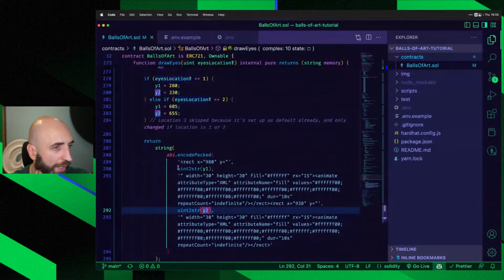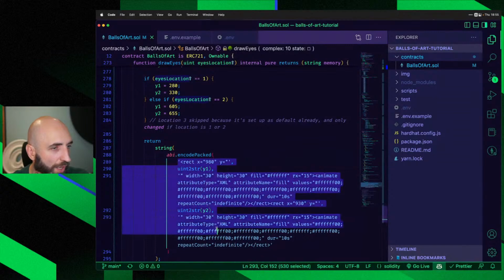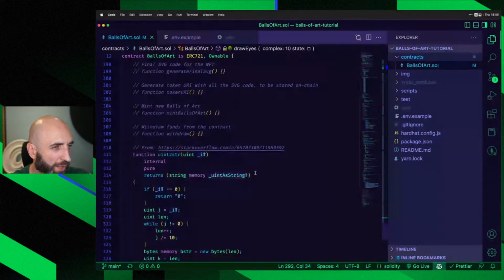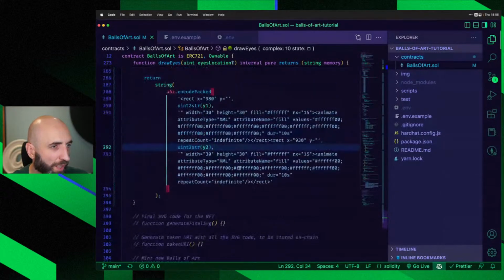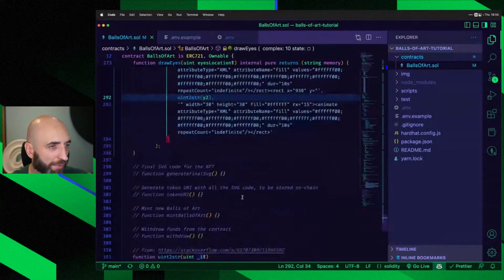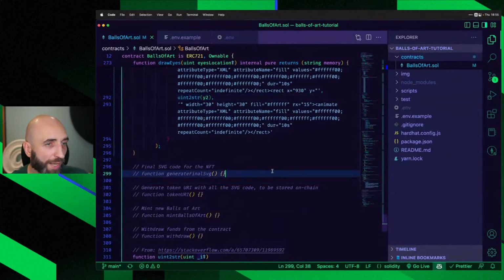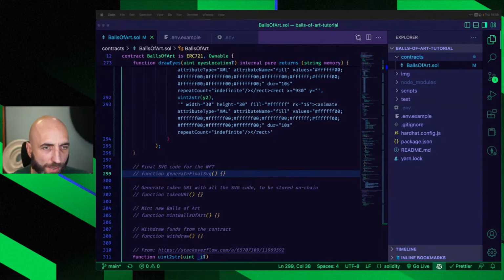Everything else we have seen in that SVG that we have created previously. So this is quite a lot of code, but this is quite simple, not a lot of dynamic stuff going on. Now that we have the ice, we have the background, we have all the balls. Now it's time to create the final SVG code.